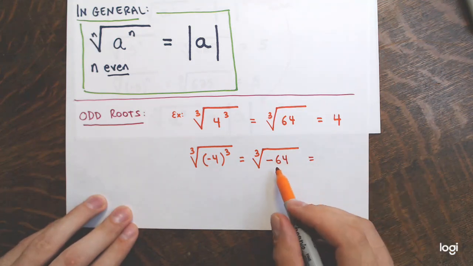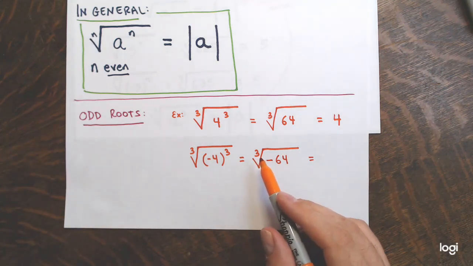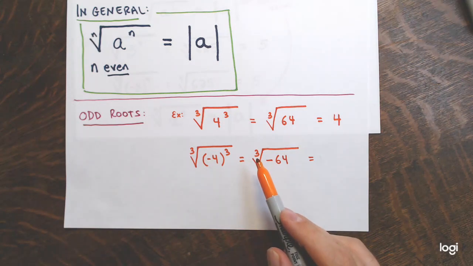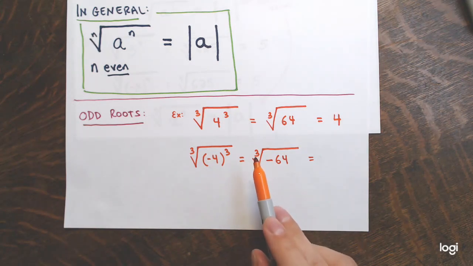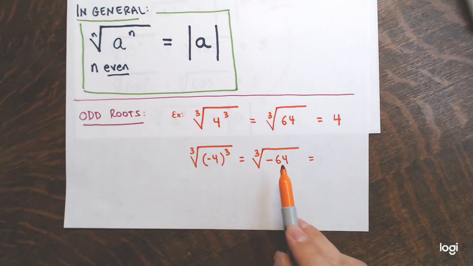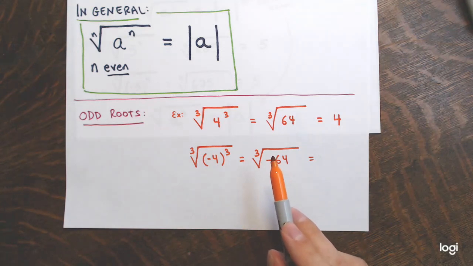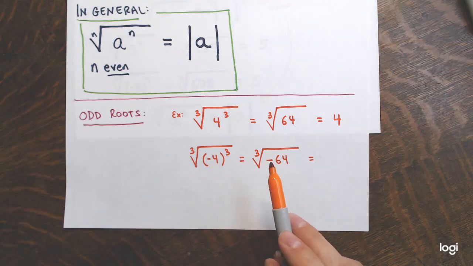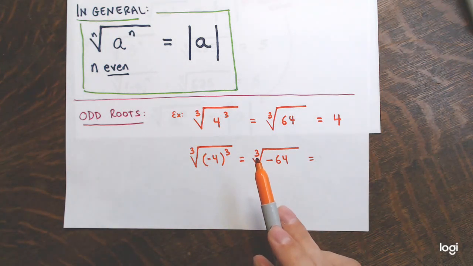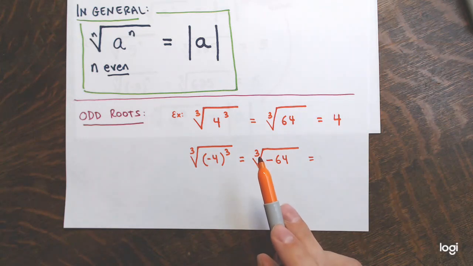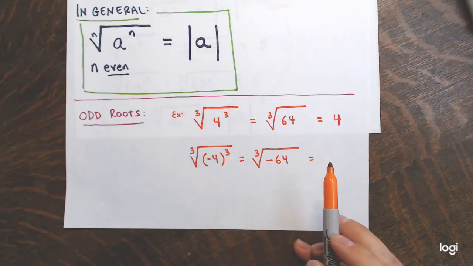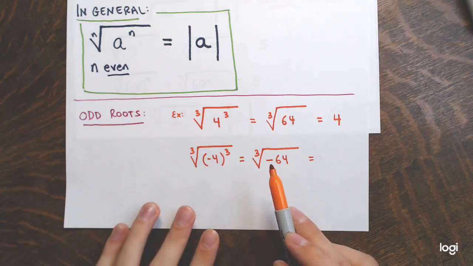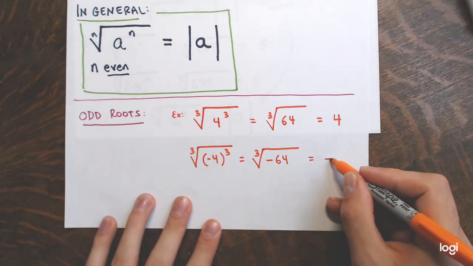And this is fine, right? We saw this in the last video as well, my evaluating nth roots video. You can take an odd root of any number. So just because there's a negative radicand doesn't mean this isn't real. If it was the square root or the fourth root, some even root of a negative number, that would not be a real number. But this is an odd root. And odd roots of negative numbers are just other negative real numbers. What number to the third power is negative 64? Well, we saw that earlier. That's negative 4.